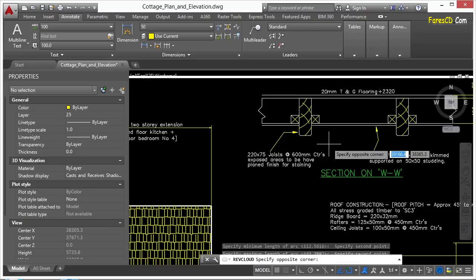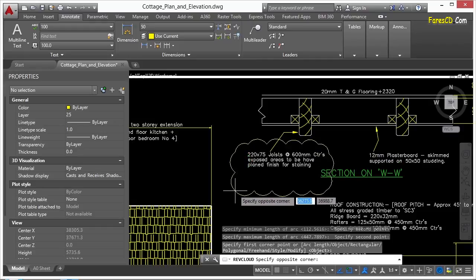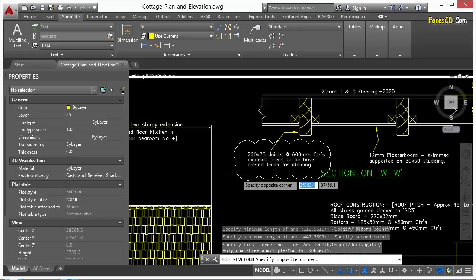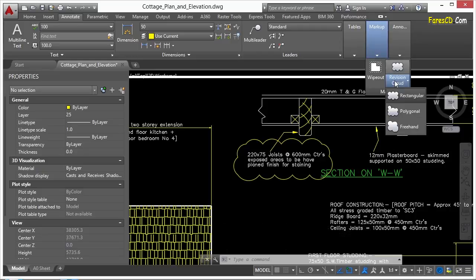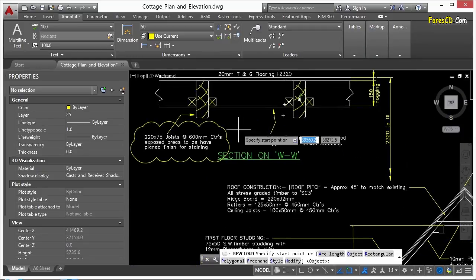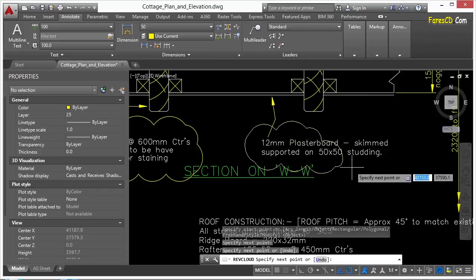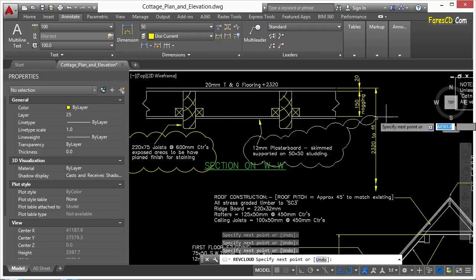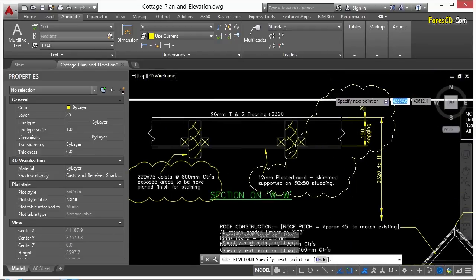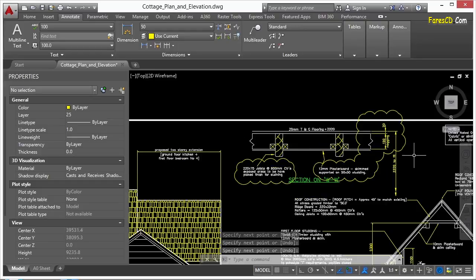So I pick my first point of my rectangle. And then as I stretch it out, you can kind of see where it's going to be at and what my arcs are going to look like. Left click again, and there's my revision cloud. It's that simple. Now, if I pick the polygonal option, that gives me a little bit more freeway, and I just move where I want my revision cloud to go, and I click. And I can keep making great shapes. So if I've revised all of this, I can do that, and there's my revision cloud.